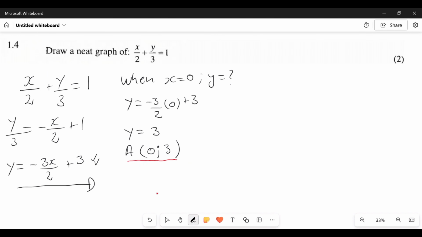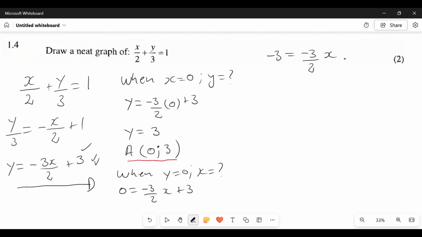Now we're going to do a similar thing there. We can say when y is 0, what is our x? So meaning wherever there is y, we put 0 in our equation there. So we're going to say 0 is equal to -3/2 x plus 3. Then we just have to make x the subject of the formula. I'm going to continue on top here, guys. If we transpose this +3 to the left hand side, it's going to become -3. So it's going to be -3 is equal to -3/2 x. Do you guys see?